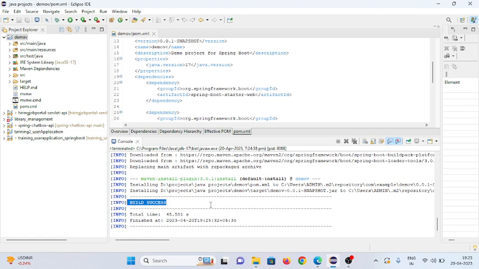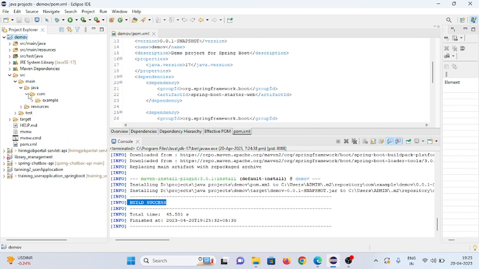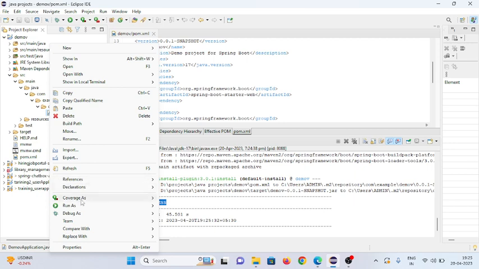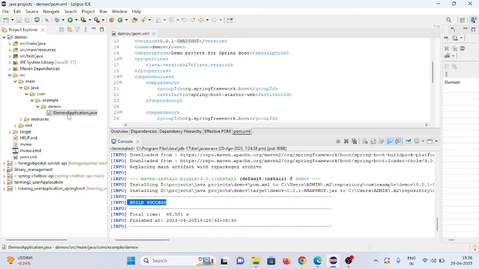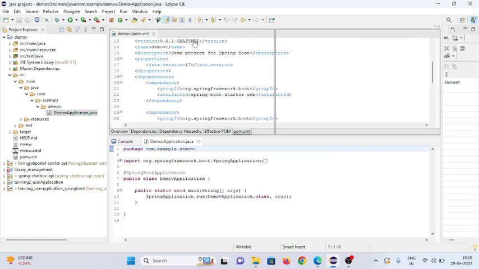Now I will start my project. Here the main application is there. You don't need to run your full code. Here the application is there, you can run that application. Once you run that application, it will run the whole project. This is a Java application, like a Java class, one class. I will open it. See, it came.